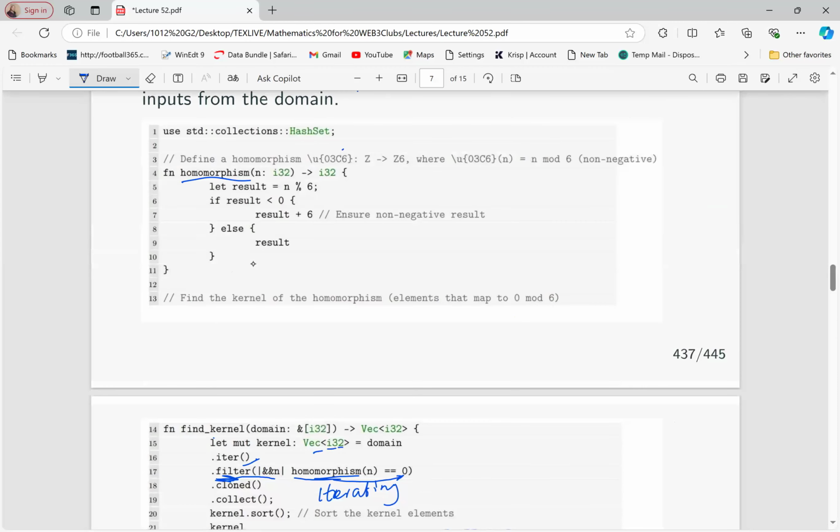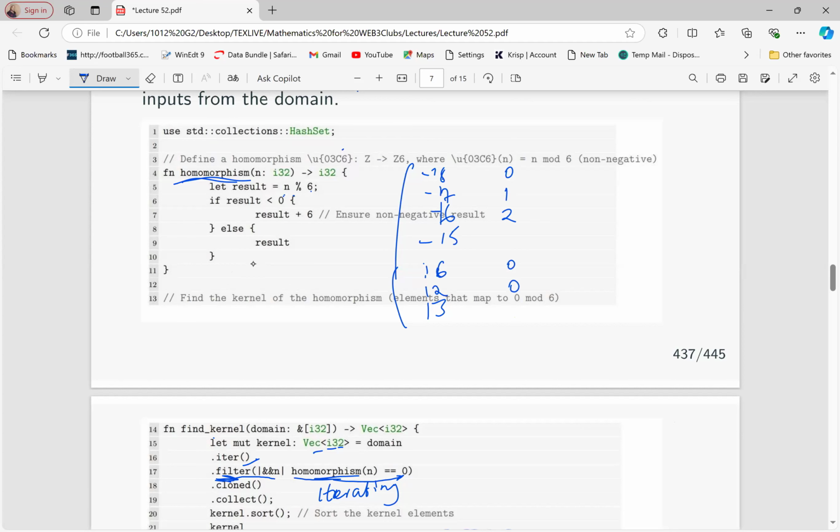So what this one was doing, it was finding the homomorphism. Supposing the elements -18, -17, -16, negative. What this one was doing was just dividing each element by 6 and noting the remainder. For instance, this one divided by 6, the remainder is 0. This one divided by 6, the remainder is 1. This one divided by 6, the remainder is 2. And so on. And again, when you reach 12, the remainder will be 0. When you reach 6 here, divided by 6, the remainder will be 0.